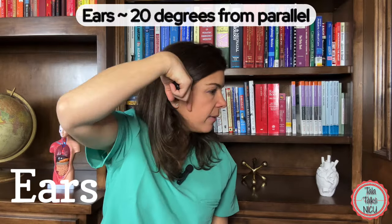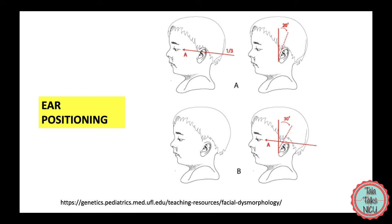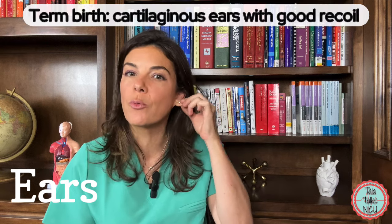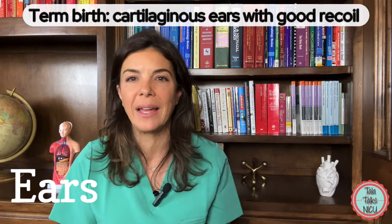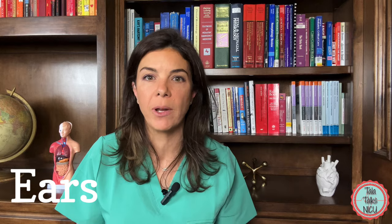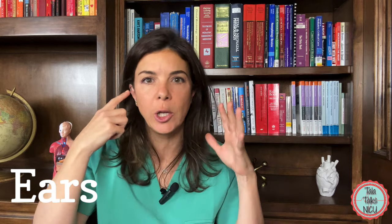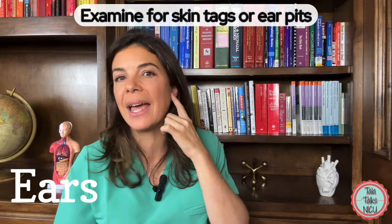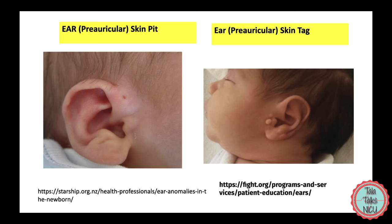Also look at the orientation of the ears — they're not perfectly straight, they're angled back slightly, but some babies have even more posteriorly rotated ears, which can also be a sign of something genetic. Normally at birth the ears are cartilaginous and have good recoil; the younger the baby, the less springy the ears are. Make sure the ears are symmetrical with a visible ear canal. All babies need a hearing screen, but get a good external view as well.